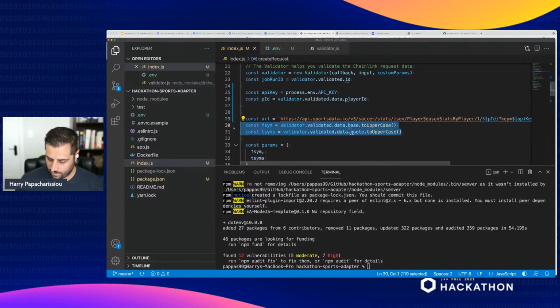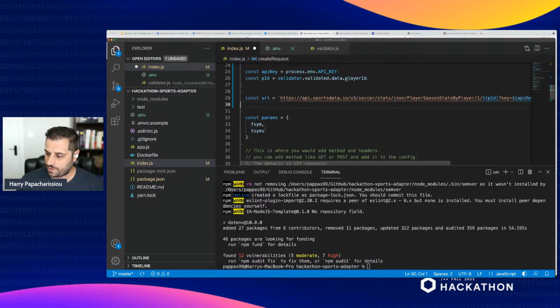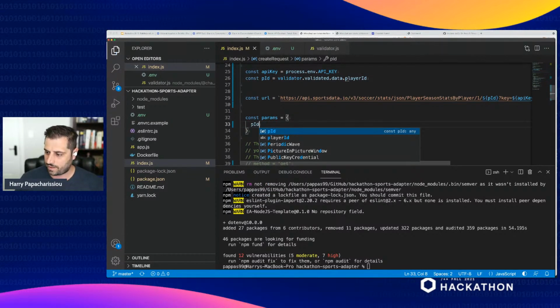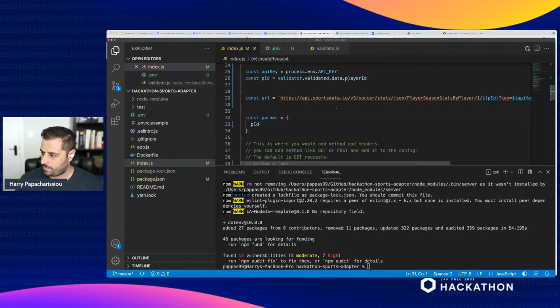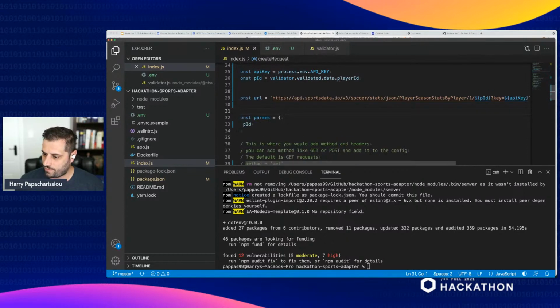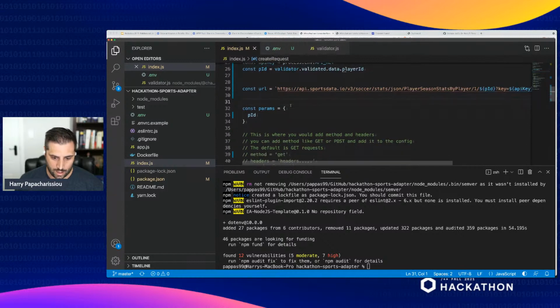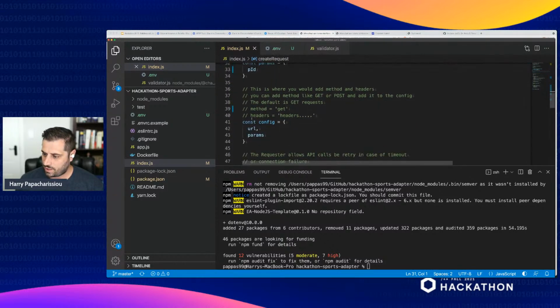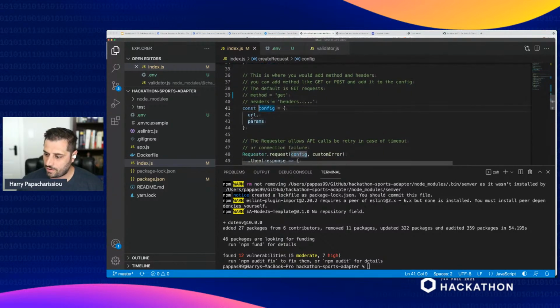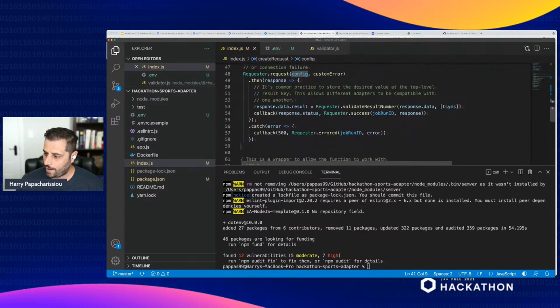Once that's done, we don't need to worry about this stuff. And in terms of the parameters that we're sending to the request, we're only sending the player ID. The API key comes from the .env file. And that's it. We'll send the request off using the URL and the parameters.